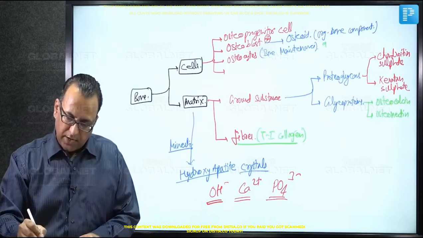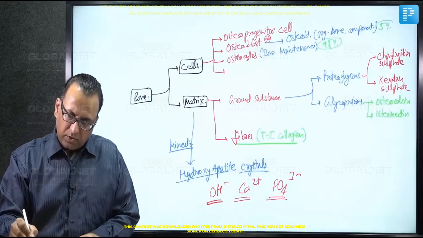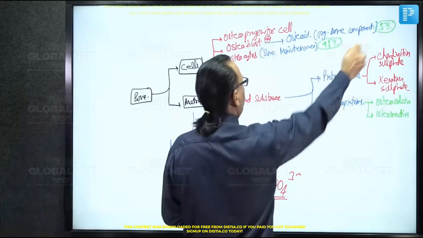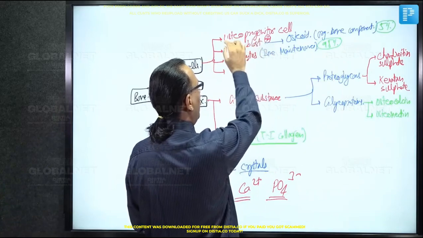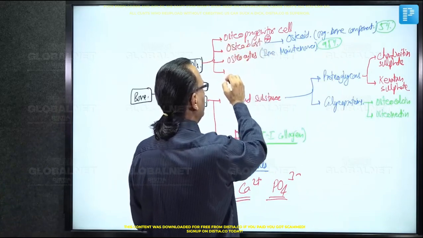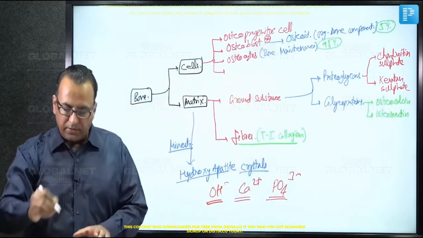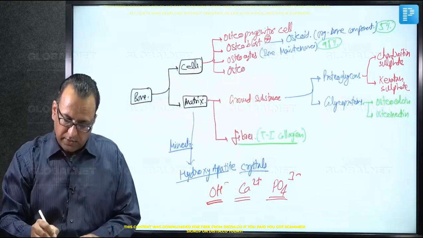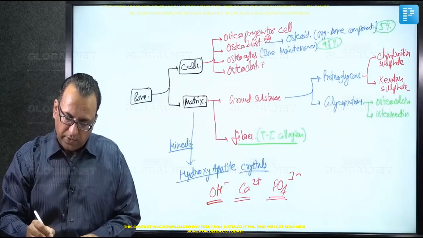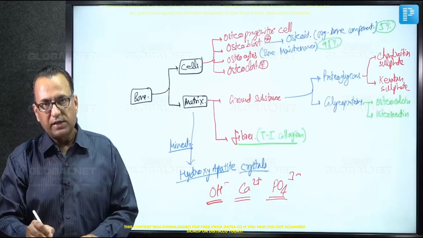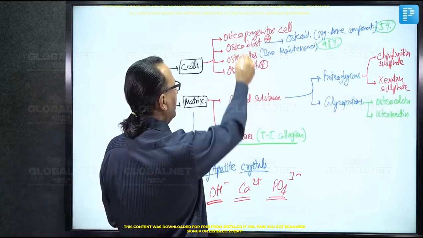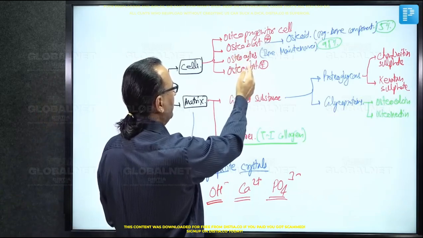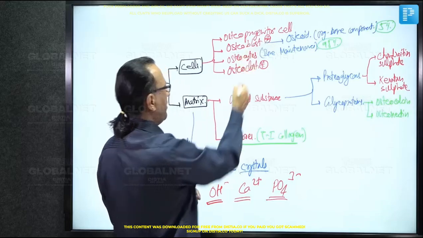Now, if osteocytes are 95%, then what about osteoblast? They are 5%. Then what about the osteoprogenitor cells? The osteoprogenitor cells are very few in number, less than 1%, and so is the 4th cell type, which is called as osteoclast. They are very few in number. This osteoclast is basically not a bone cell. It has formed by the modification of blood cells coming from the bone marrow. So we have to talk about all the 4 cell types in detail, looking at their shape and structure and the function in the next coming diagram.